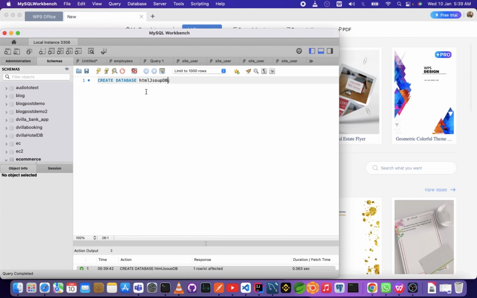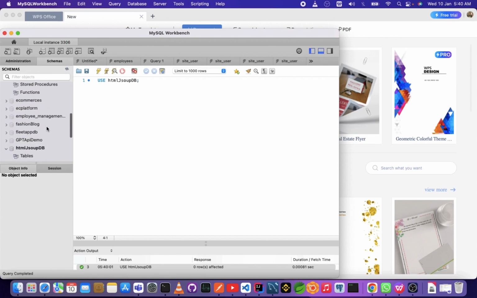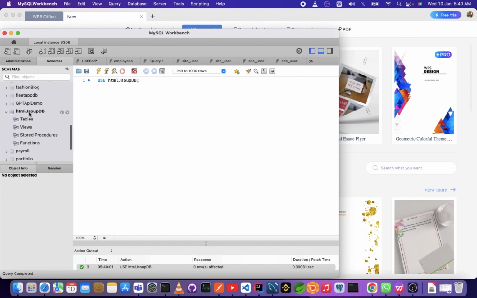Then I will just use the use keyword to highlight this database name in our schema. Okay, so it has successfully done that. If I refresh our schemas, down here you will see the HTML JSOUP database which we have created.